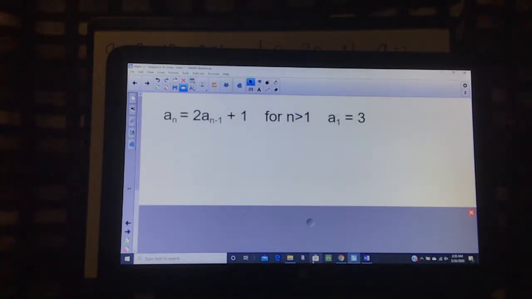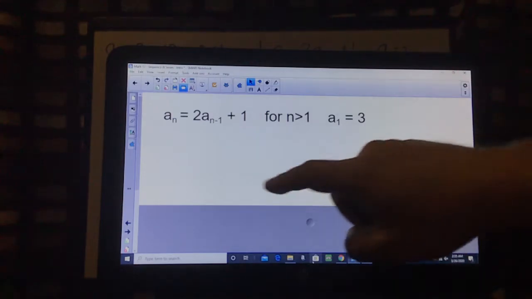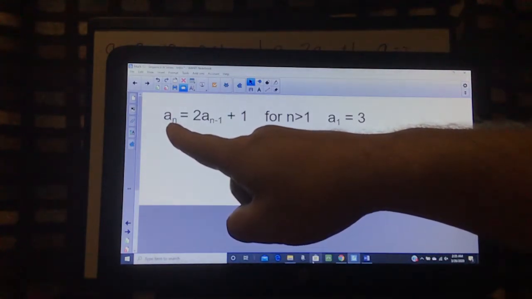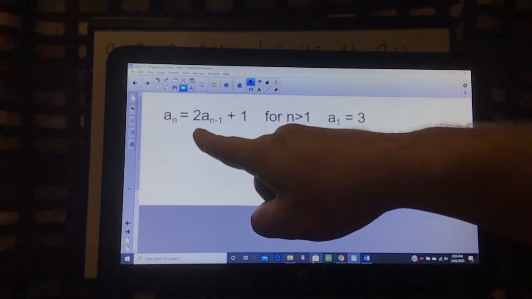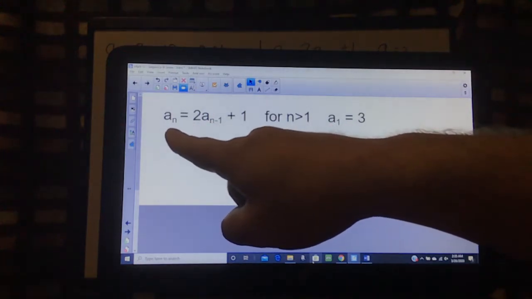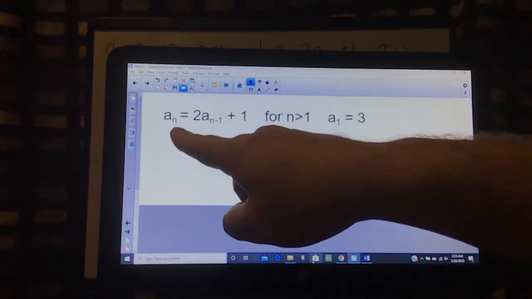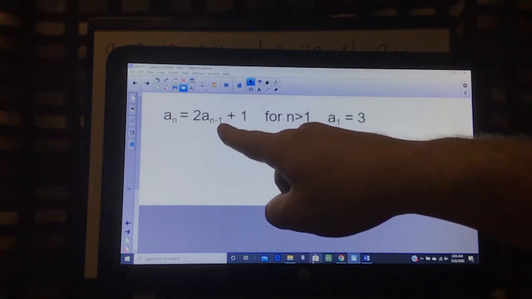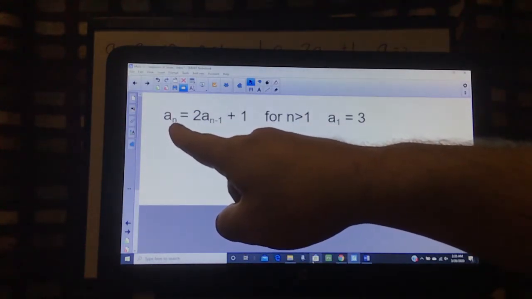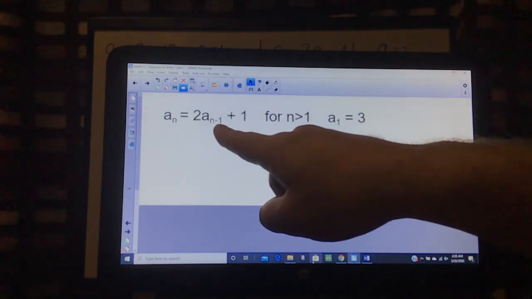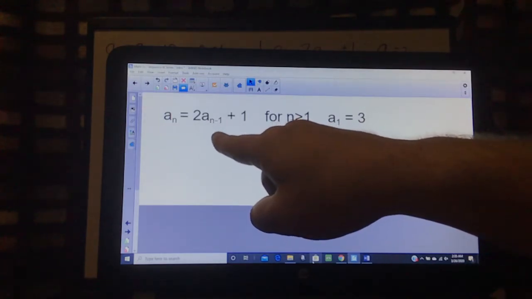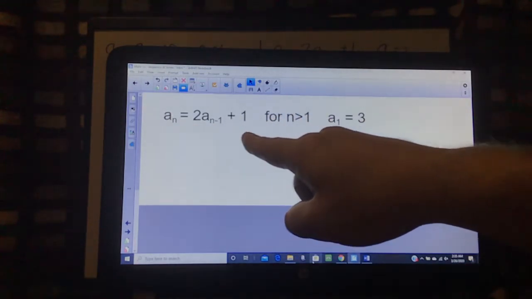This second example does the same thing. It basically says if you want term n, you need to double term n minus 1. Remember, this is the counter, so if you want the nth term, you need to double the term before it. So if I wanted the 8th term, I need to double the 7th term, for example. Now, I don't know what the 7th term is, and I don't know what the 8th term is, but they have to give me one of the terms.